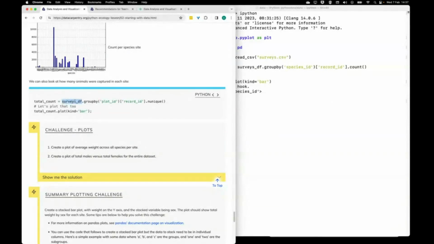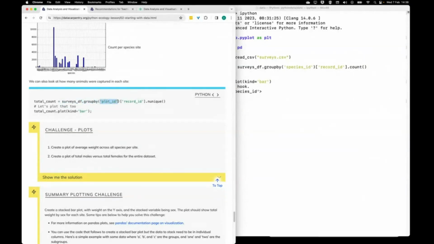This is our underlying data frame, surveys DF, containing all of the data that we've read from file. Then we've called this method group by, which is a method called on that data frame. So for this data frame containing all our data, group it according to what?